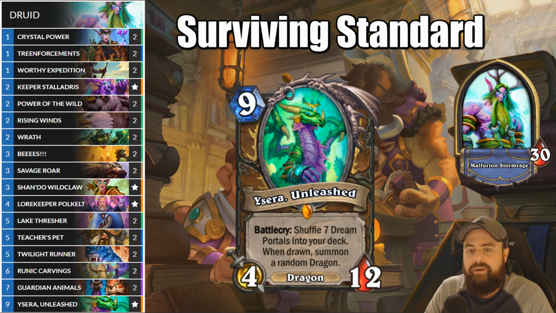If you're playing against aggro, it's going to be a little bit dead, but there's going to be matchups where you're glad you have Ysera Unleashed. The nice thing with Ysera, and it also can help you, is that when you do play Lore Keeper, it won't mess up your turn 7 Guardians. Assuming you played the Lore Keeper on turn 4, you're going to draw the Guardian or the Ysera turn 5, and then Guardians will be ready for 7 and 8.